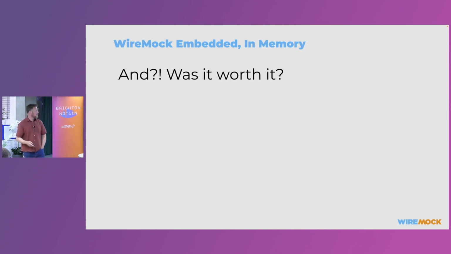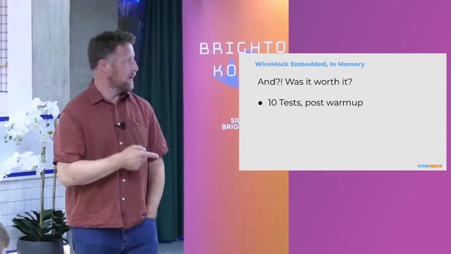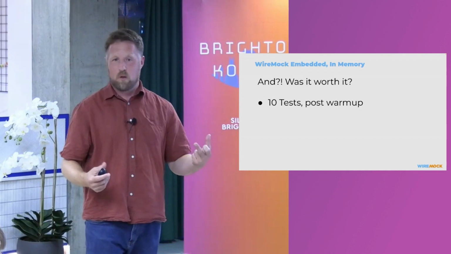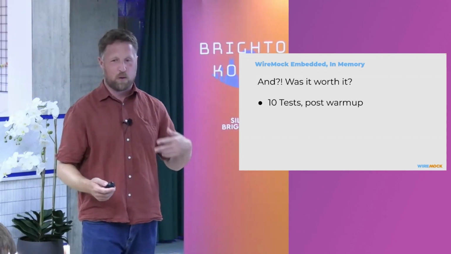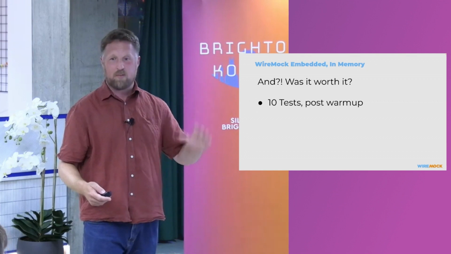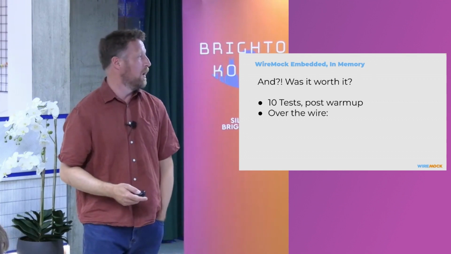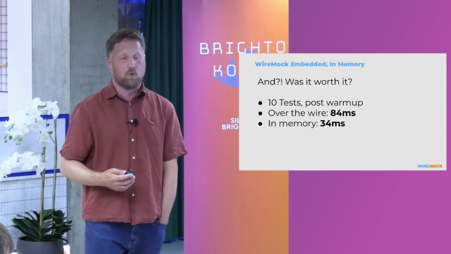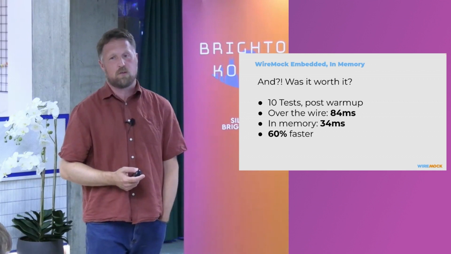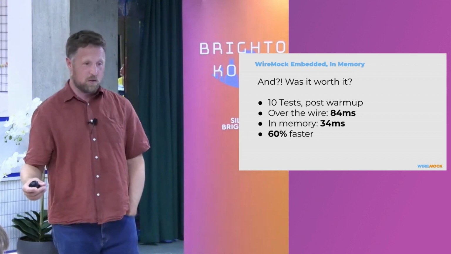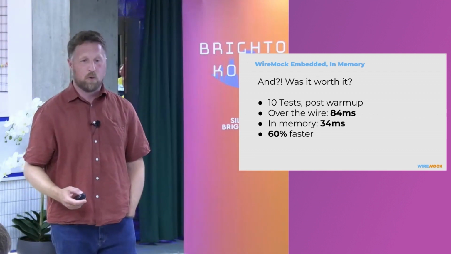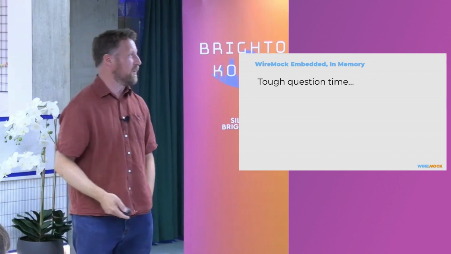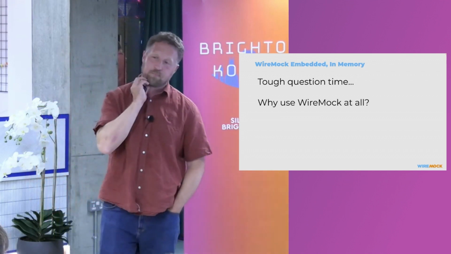Nothing's changed at all. So was it worth it? We had 10 tests. In order to find out, I wrote a couple of warm-up ones, which just called the same code to make sure that we'd loaded all the classes and the rest of it. And then I copied the tests 10 times each and ran them. Over the wire, it took 84 milliseconds. In memory, it took 34 milliseconds. So it was 60% faster, and we lost the flakiness of needing to do the network binding to a port. So it had value. However, this does raise, I think, a tough question, which is why use WireMock at all?